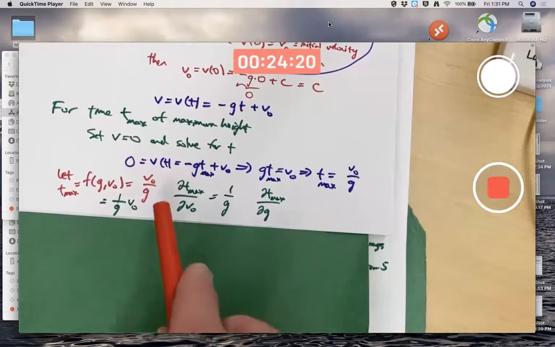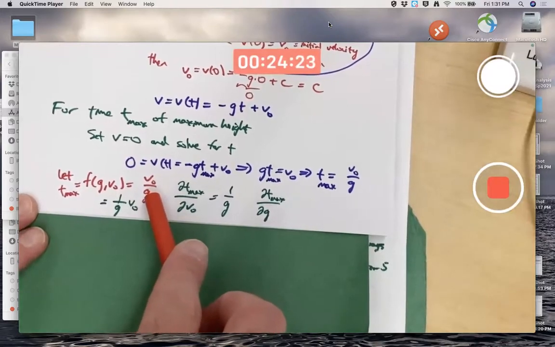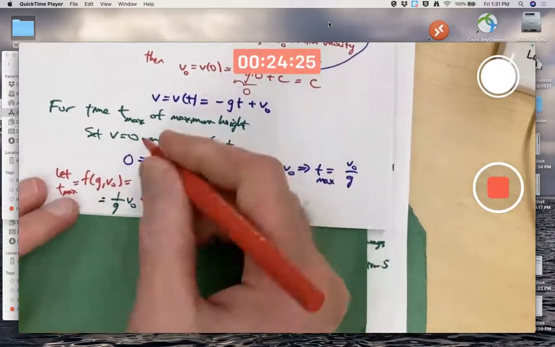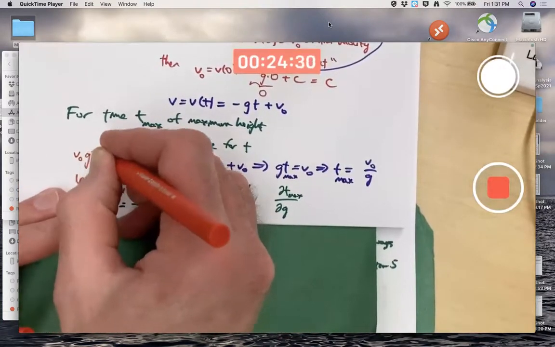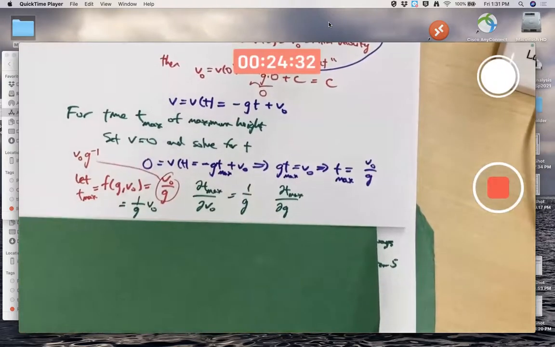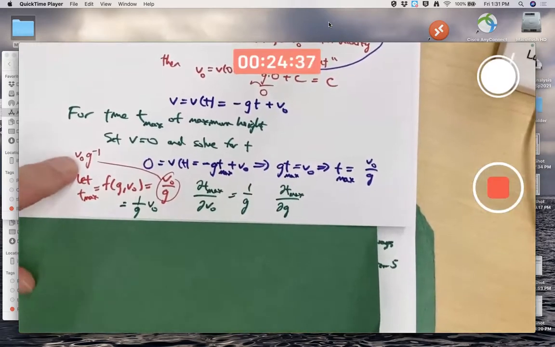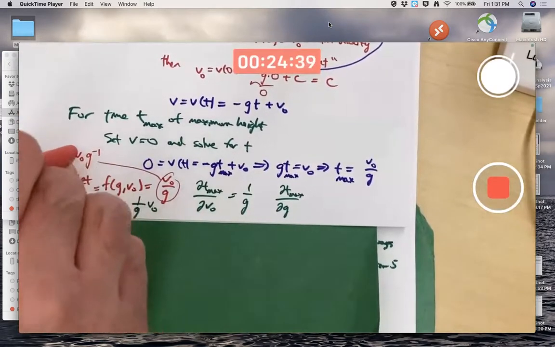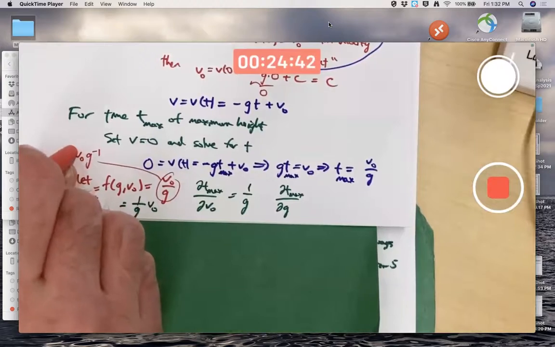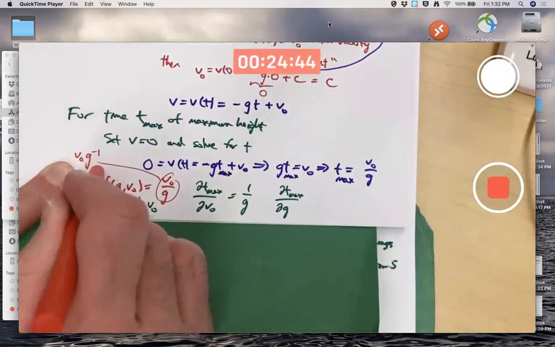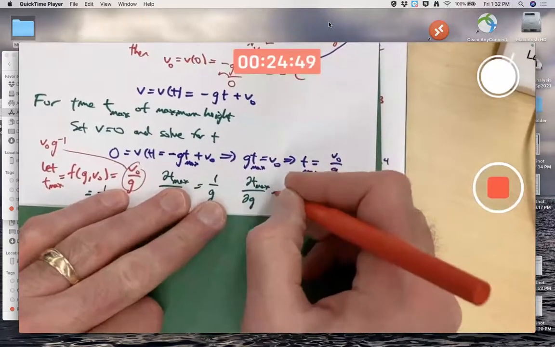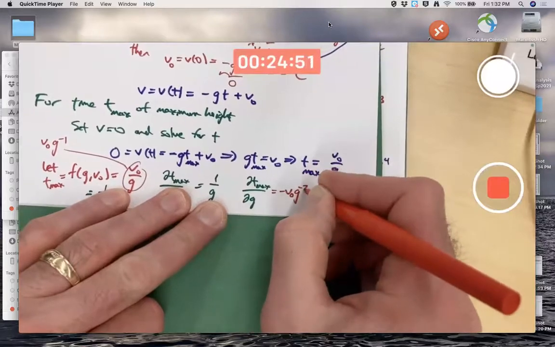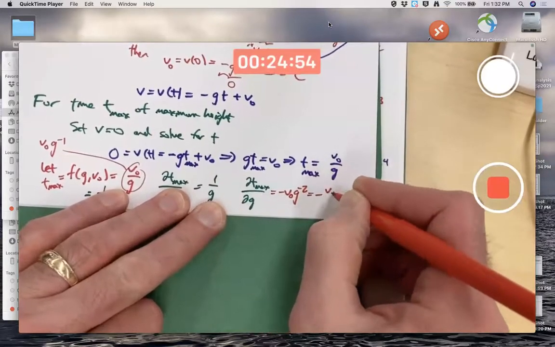There I could use the quotient rule, the variable's in the bottom, but I don't have to. I could think of this also as being V0 times G to the -1 power and differentiate that with respect to G. Think of the V0 as fixed. You just bring the -1 down in front. It's just the power rule here. So you get a negative sign in front, V0 G to the -2. This derivative is going to be negative V0 G to the -2, or if you prefer, negative V0 over G squared.